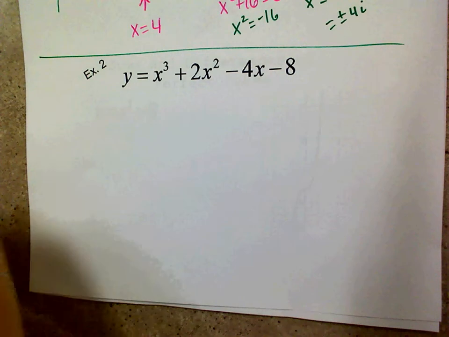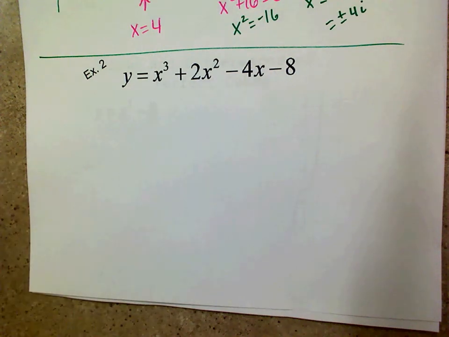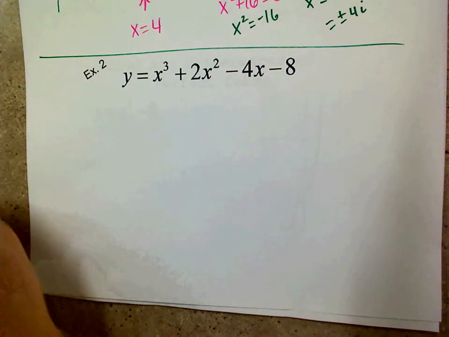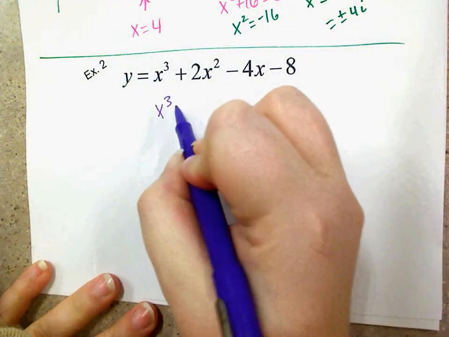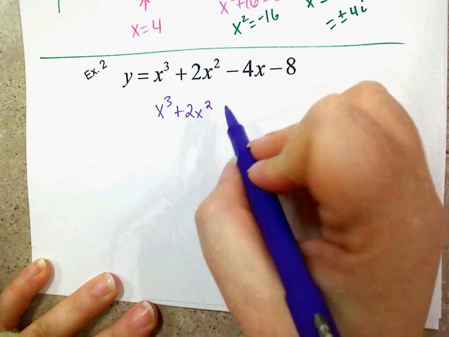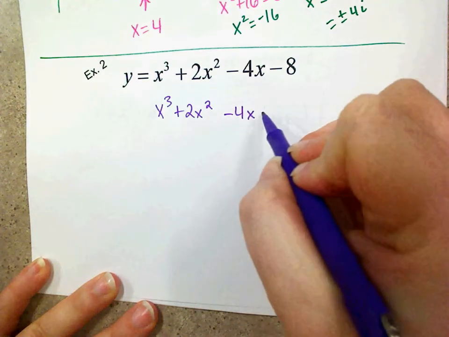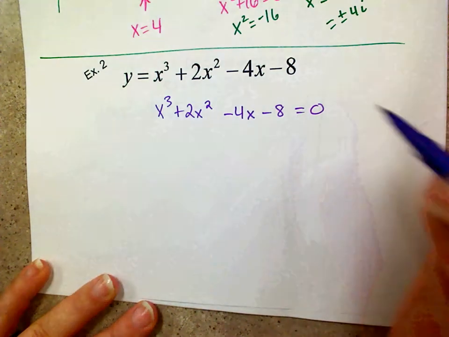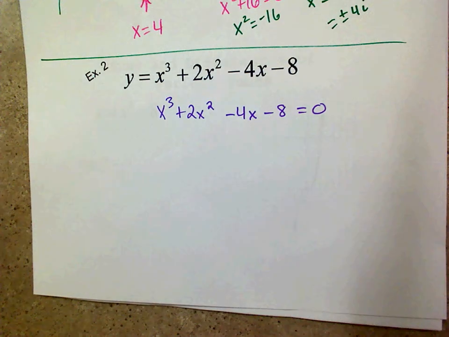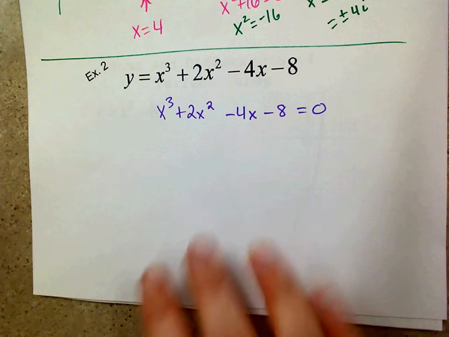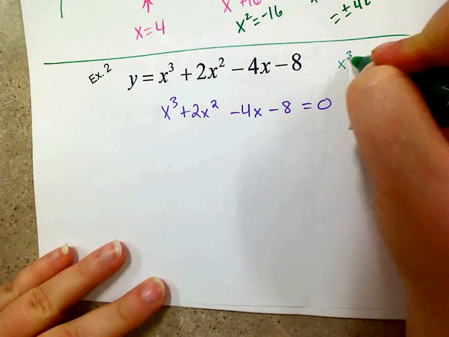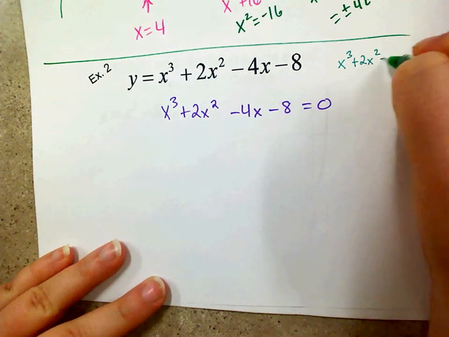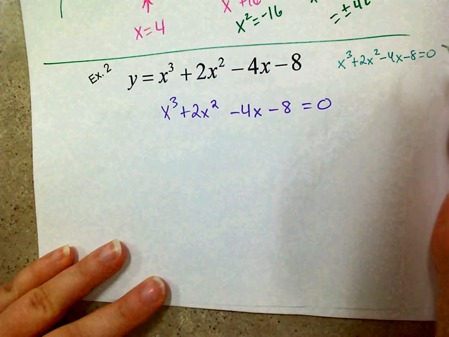Okay, so again, I'm going to rewrite it and set it equal to 0. You don't have to do this step. I just like to go ahead. Okay, I'm actually going to write it out to the side as well, because I've got something I want to address with you. That's 2x squared minus 4x minus 8. Let's talk about how to properly group this.